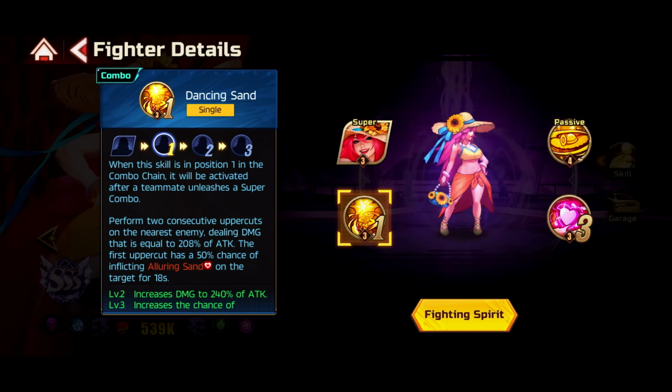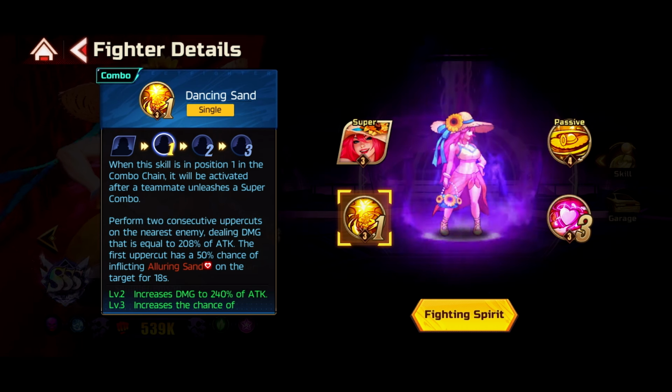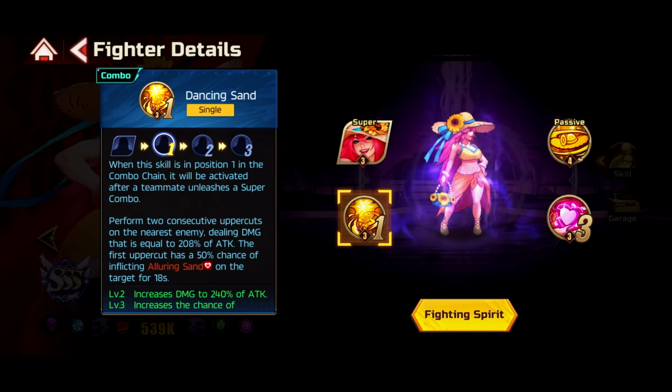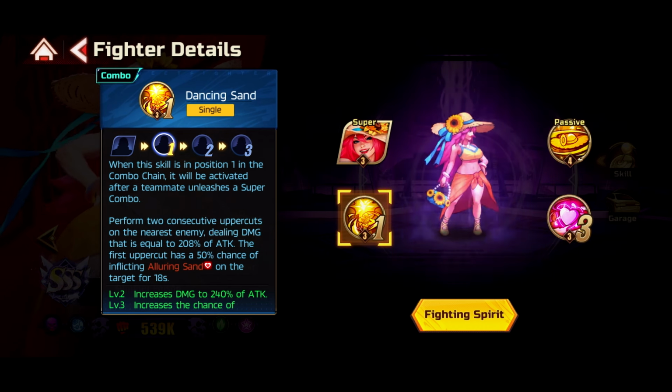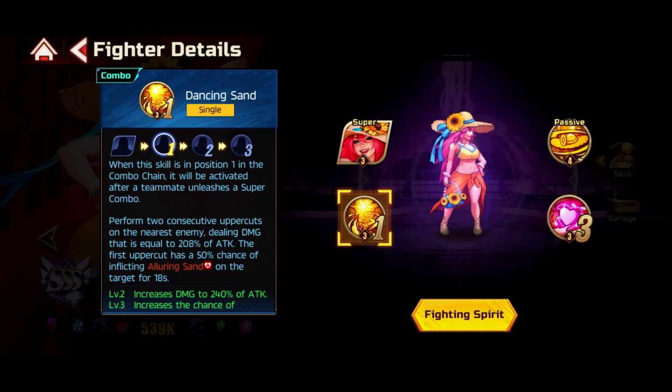So, perform 2 consecutive uppercuts. But this one, you need to understand that the C1 will allow her to go to the front. She will not be a backline. She will go to the front to do the uppercuts because she does it as melee form, and it's a single target only, to the nearest enemy, dealing damage equal to 208% of attack.